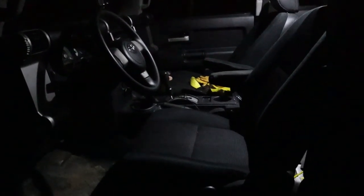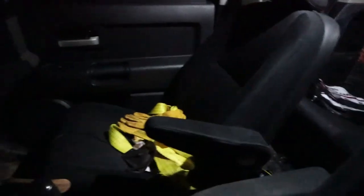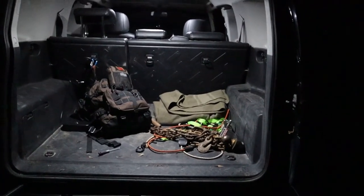Alright, well there it is — we've got the LEDs in now. As you can see, you can see the driver's seat much better now. You can see the floorboards way better, and everything else just kind of lights up. I've got an axe there and gloves — I've been splitting wood. But yeah, you can see the bulbs now — they look a lot better. It's a white light, and it definitely seems to have lit up the rear seats better. Yeah, you can see now it definitely lights up the rear much, much better. I think I like them and we'll leave them in there — I do suggest them.